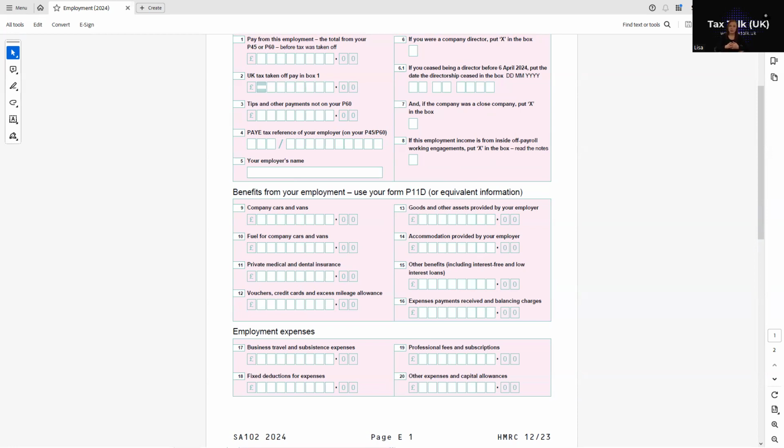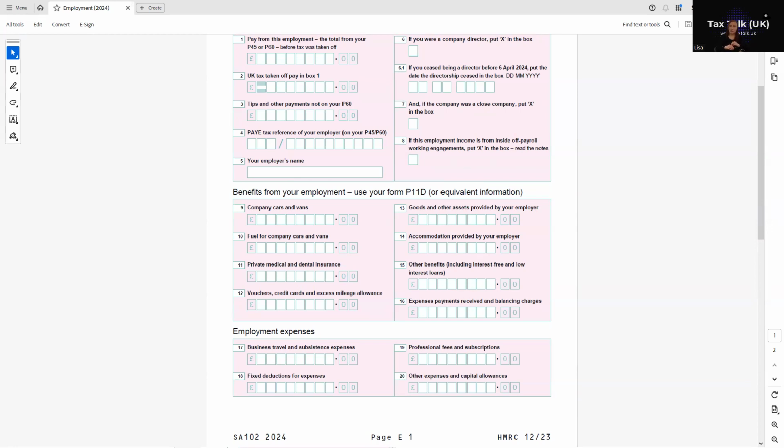So payrolling the benefits enables your employer on each pay period to work out how much benefit you've had in that time and add it to your pay to ensure a more accurate system of taxing your expenses throughout the tax year.